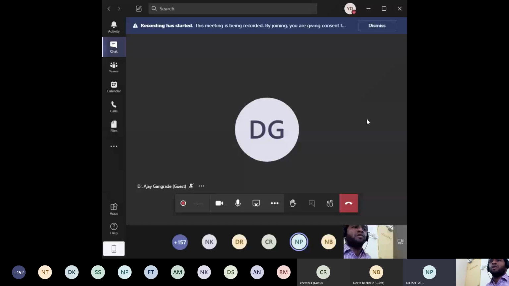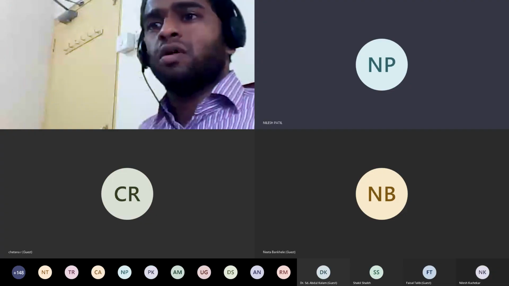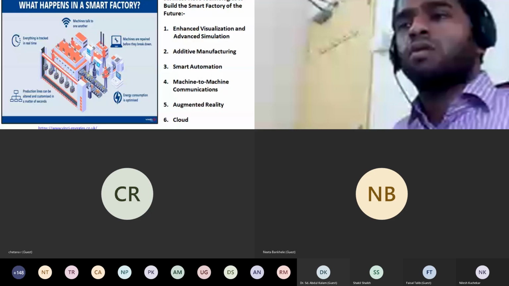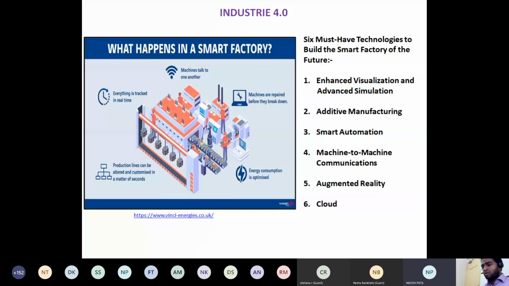Go into the share, and there you will see multiple windows at the bottom side. Okay, can you see the PPT now? Yes, sir, correct. Visible now? Yes, sir, visible. Okay, sorry for the disturbance, everyone.